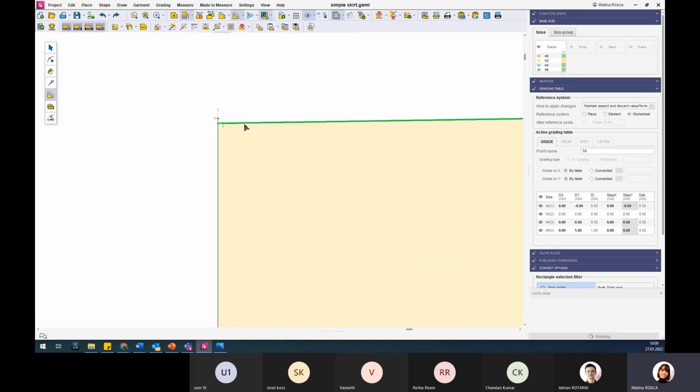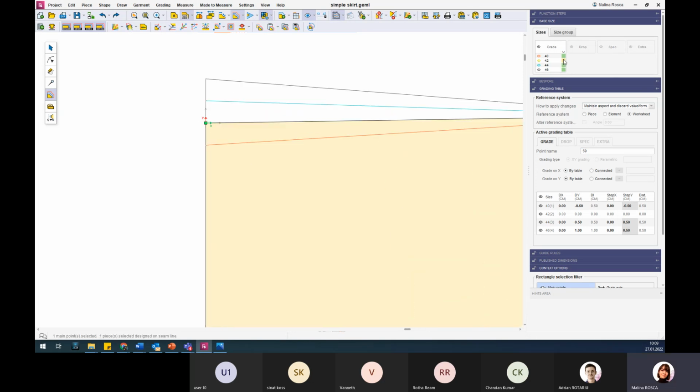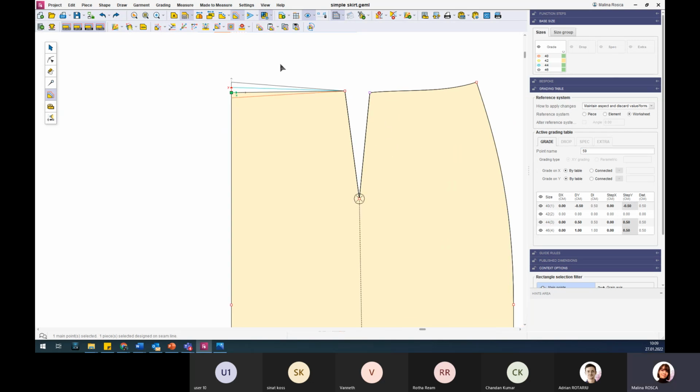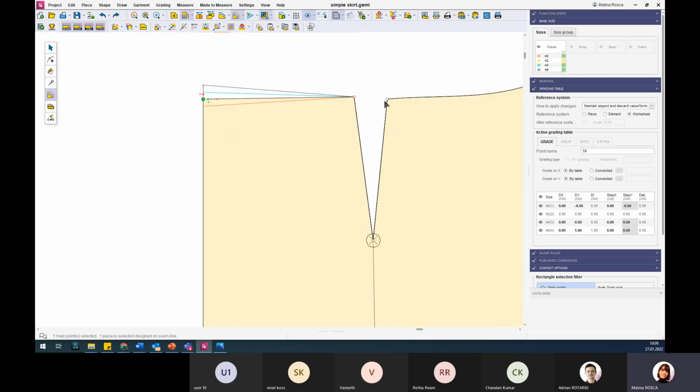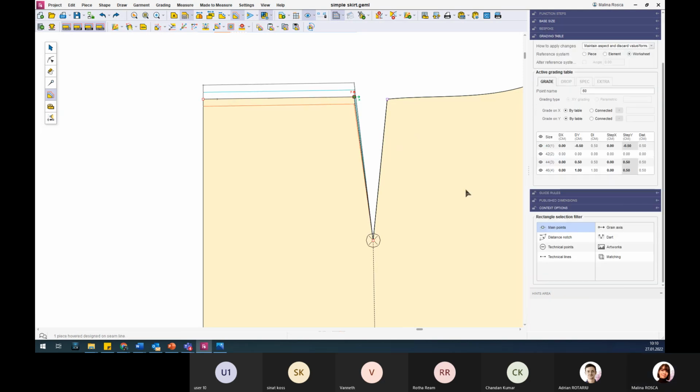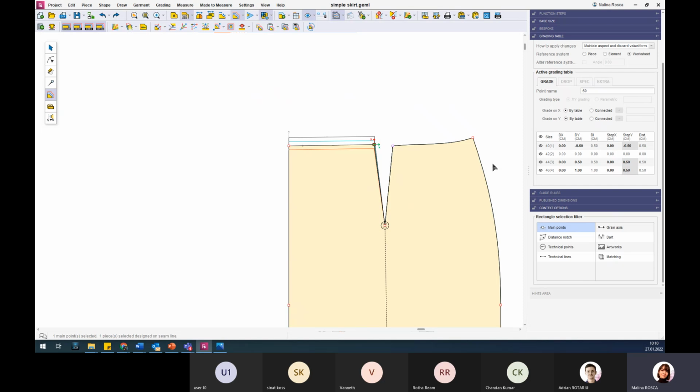You can see how the grading will look because I have chosen the second size as the base size. I will have one smaller size, the 40, and two big sizes above, the 42, which will indicate that I'm going in the right direction. I can choose to do the same step for the other point. So let's go like this again. Something like this.